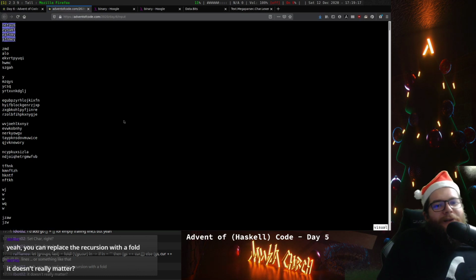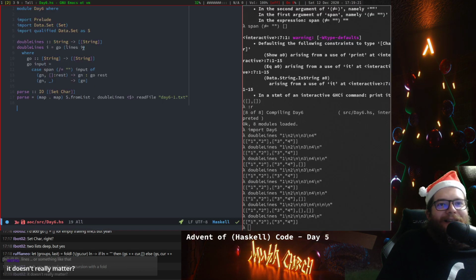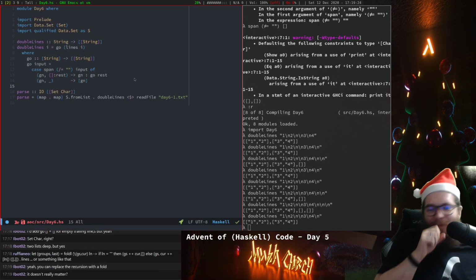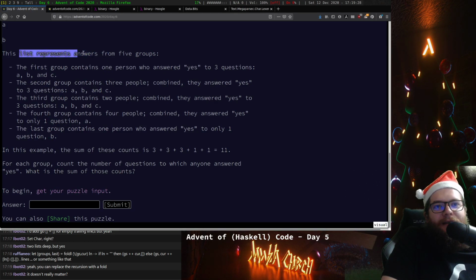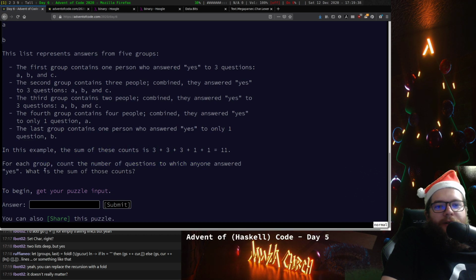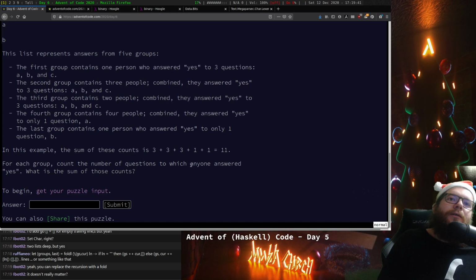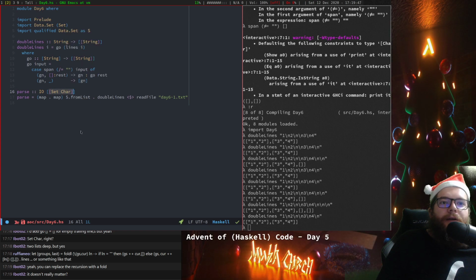Okay, so what do we need to do? Because I kind of forgot what we were doing while working on implementing this. So the list represents answers. The sum for this count is the number of questions to which anyone answered yes. Oh, so for each group we want to do a set union, right?